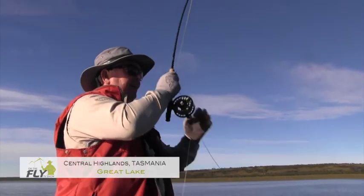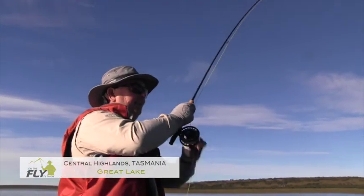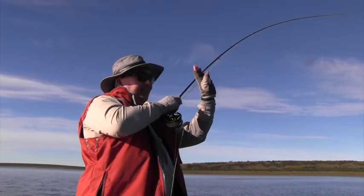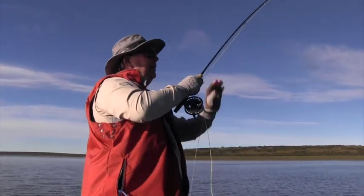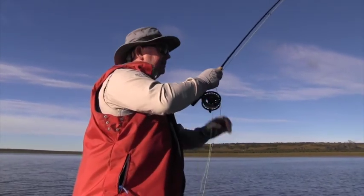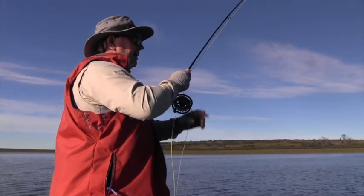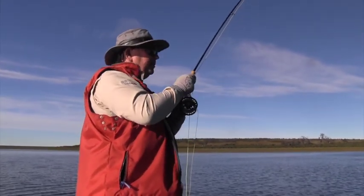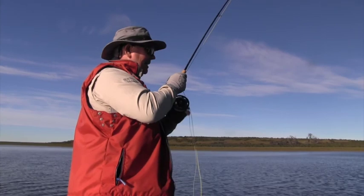Yes, that's it. You could just see him come up and take that. I'm sure they start thinking, is it real, and you can see their mind change pretty quickly as soon as you set that hook. That's fantastic. And we've had to move a couple of times. We're in a little bit closer and then just move out. You've got to stay where the slicks are.